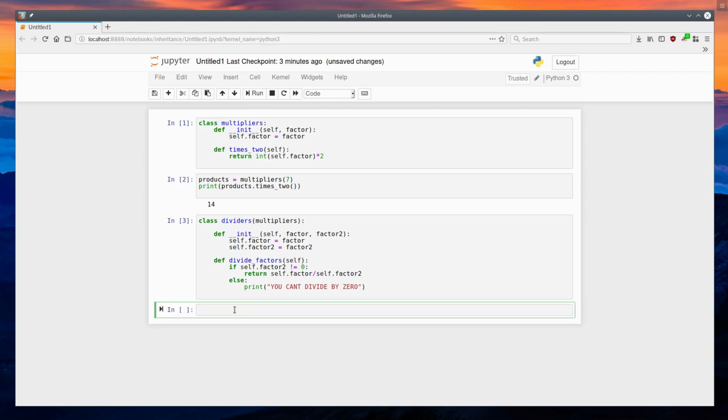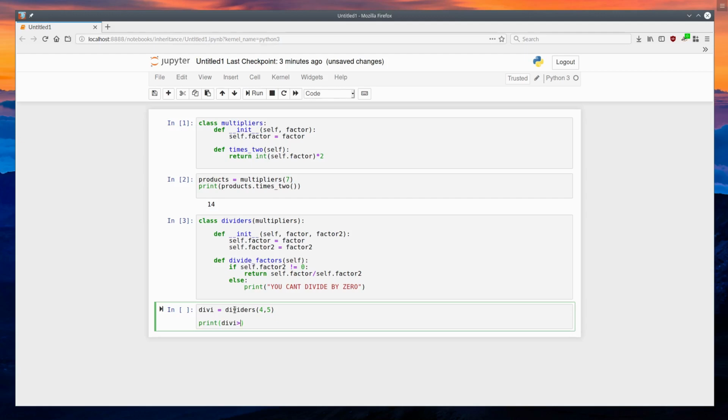So now, to demonstrate inheritance, since we made dividers inherit multipliers, technically the times 2 function is built into our dividers class. So let's do this. Let's set a dividers. So our 2 factors we're going to send it is that, and then we're going to print.